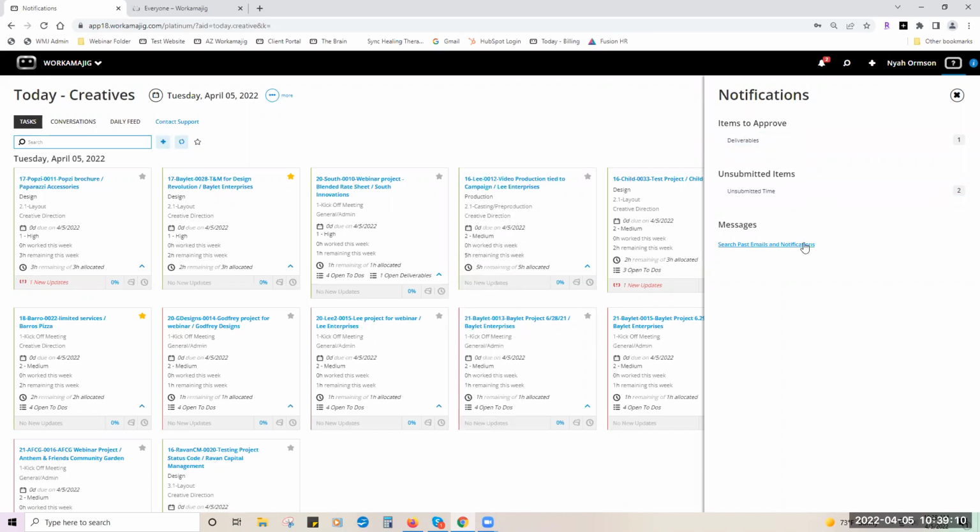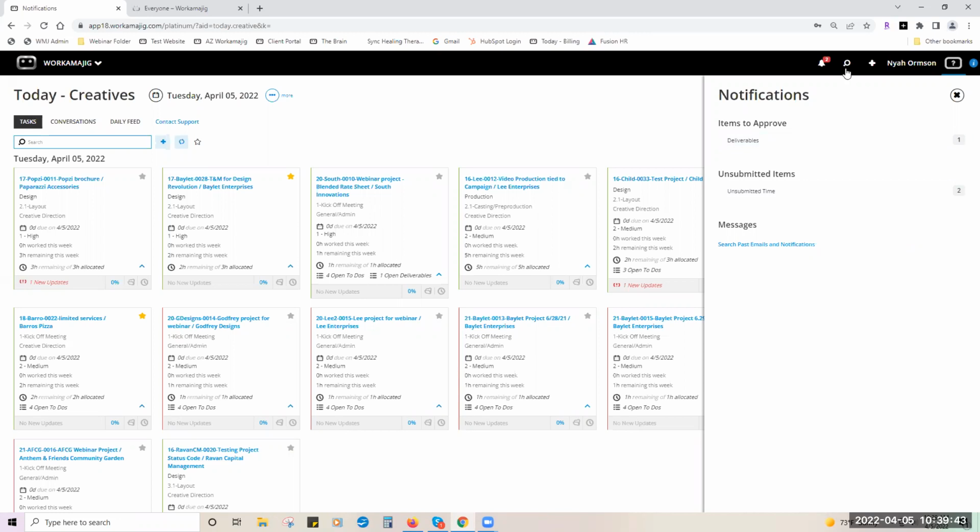And then the one thing I did want to mention is your messages. Some of you may have your messages coming in through the notification bell. Now, what you can do is on the far left, because I'm going to tell you right now, it is going to fill up and it's going to be endless. So if it's something that's important, read it. If it's not, there's going to be a little thing over here to the right that says, I think it's a clear all button. So you can clear all your messages. And again, you don't want to keep too much in here. You want to take care of everything that's going to show up in the notification bell.